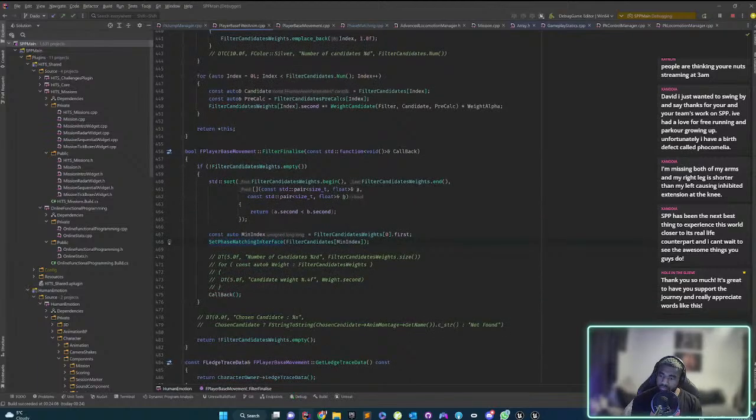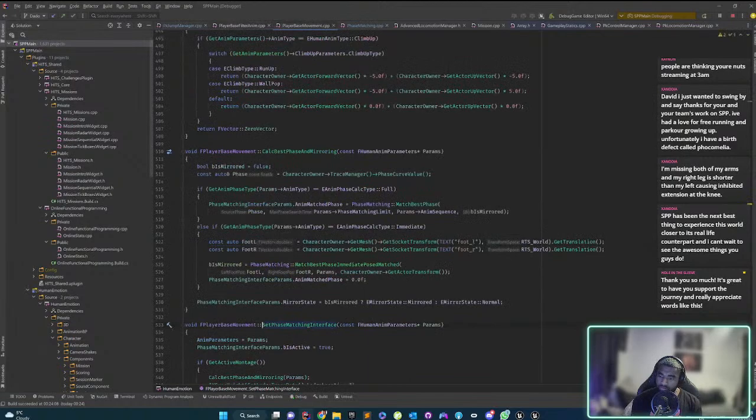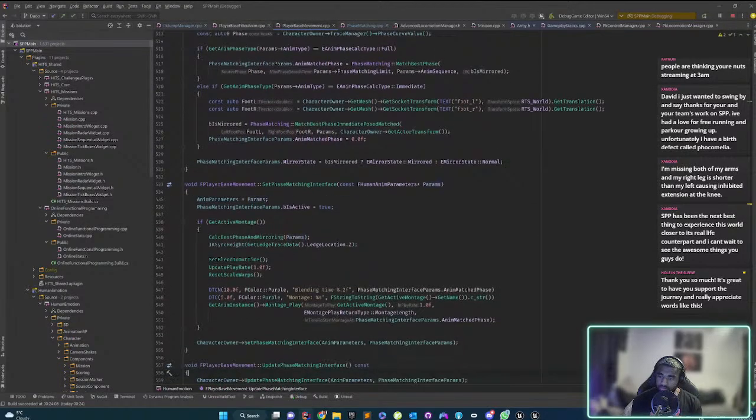Set the face matching interface. Does this apply to everything? So the issue is the finalize, I think, is after we've picked our animation. We weight everything, and then in the finalize we pick the best weight and apply all this stuff to it. So I think we need to calculate the phase and mirroring stuff.